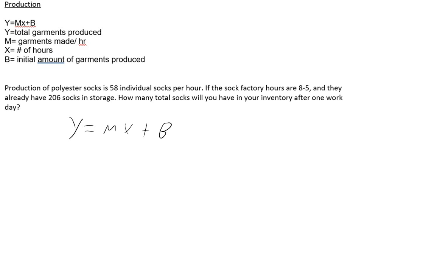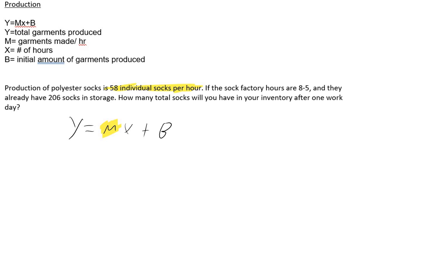out for yourself. So the first one we see here is 58 socks per hour. Okay, 58 socks per hour. Our key term here, what's giving it away, is that per, right? So that's going to be a rate. That's going to be our slope. That's going to be m, okay?